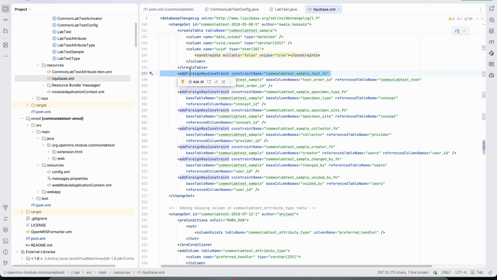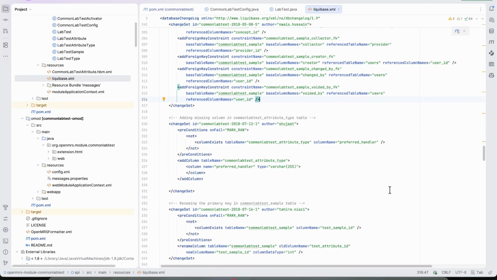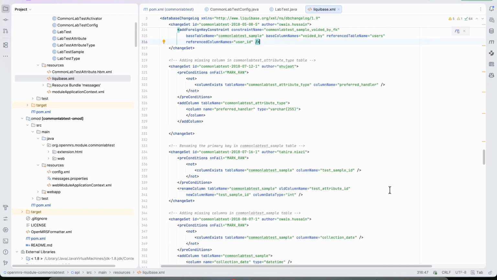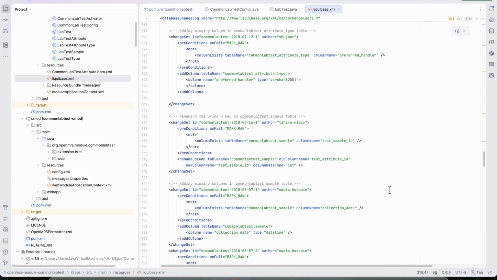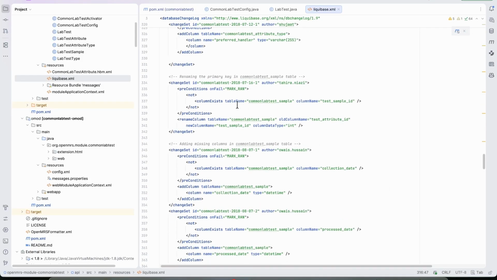Here we are adding foreign key constraints. There's a syntax to be learned about Liquibase that you have to go through the documentation to properly understand how these changes apply. And see, there is renaming some tables, renaming columns, whatever you want to do.